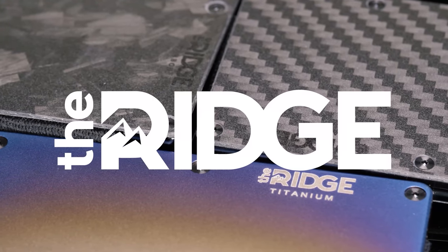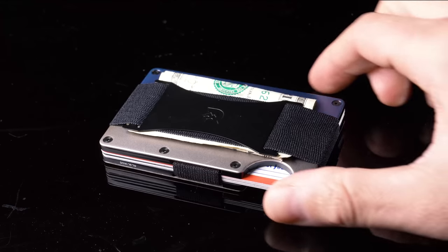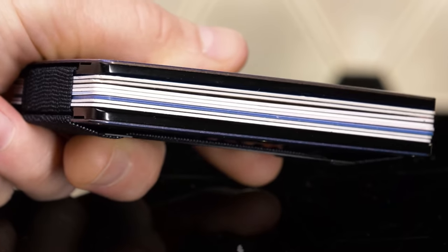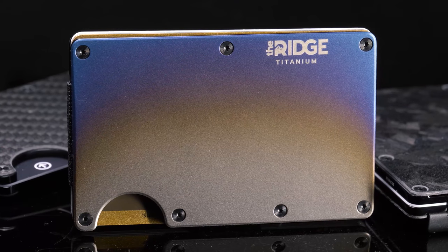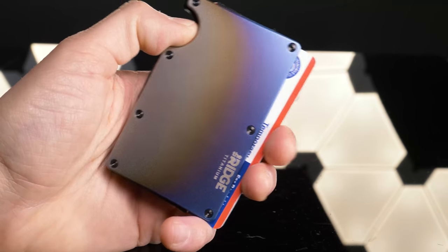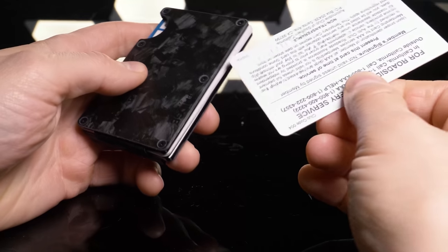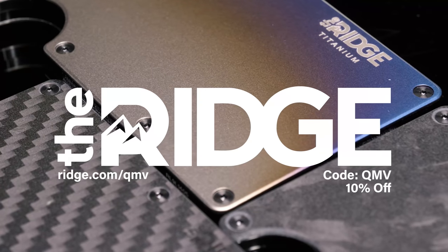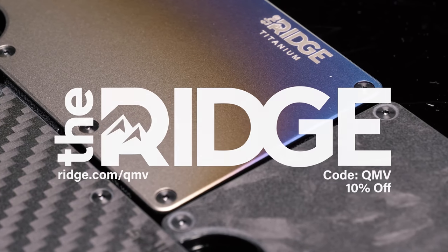This video is brought to you by the Ridge Wallet. The Ridge completely re-engineered and modernized the wallet, rendering the bulky and outdated leather bifold that millions of men carry in their pockets every day ancient. At a fraction of the size, these unique wallets can hold up to 12 cards with room for cash on the built-in money clip. Your cards and cash have never been more secure — once they're inside the Ridge, they aren't going anywhere. The Ridge wallets are minimal, industrial, come in over 30 colors and sizes, plus feature a lifetime warranty, meaning they're guaranteed for life. They're insanely durable. Go to ridge.com/QMV and use coupon code QMV at checkout for 10% off your order today.